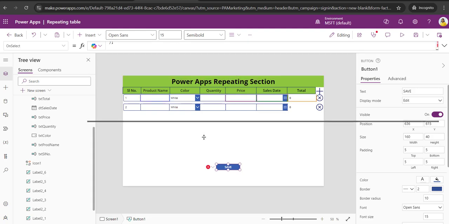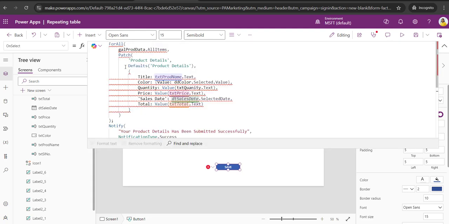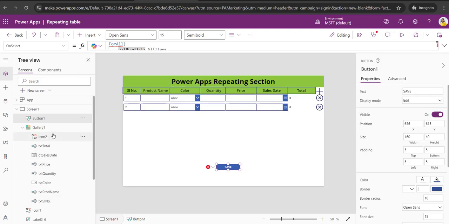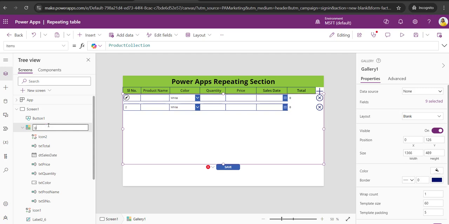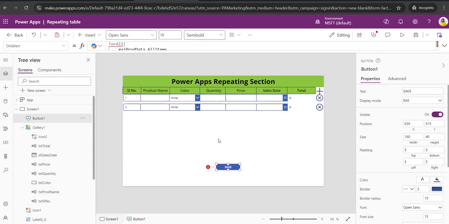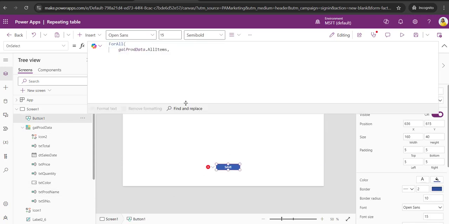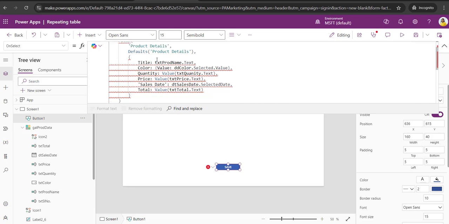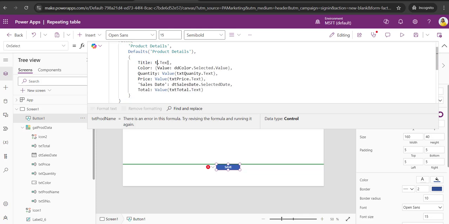You can see over here, why is the error coming? Okay, so you need to specify the gallery name. It is Gallery1, I will change it to gallery prod data, and I will come over here. You can see it is automatically taking the product details, default product details, txt prod name.